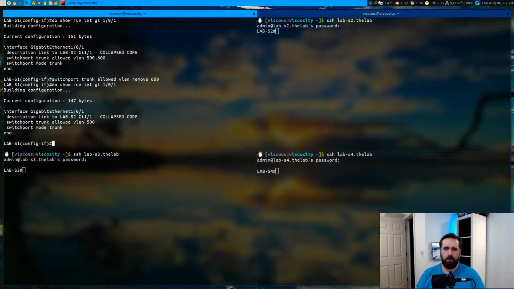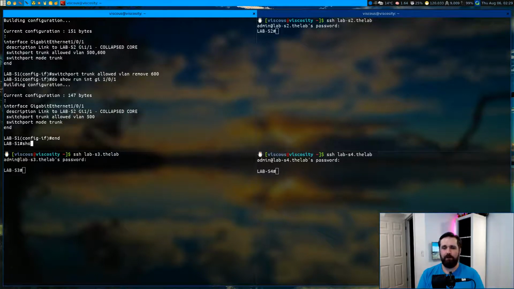So that's sort of how you will manage your VLAN configurations on your trunks. That's the best way to do it, using add and remove. That way you don't have the horrible situation of, let's say there's 50 VLANs defined here, and you did what I just did at the start there, and you add VLAN 600, and in the process take away all the other 50. You won't have your boss coming and reaming you out about causing a major disruption in your core network or your edge network or wherever it is that you've made that change. So be very aware of that and make sure you adhere to that advice.